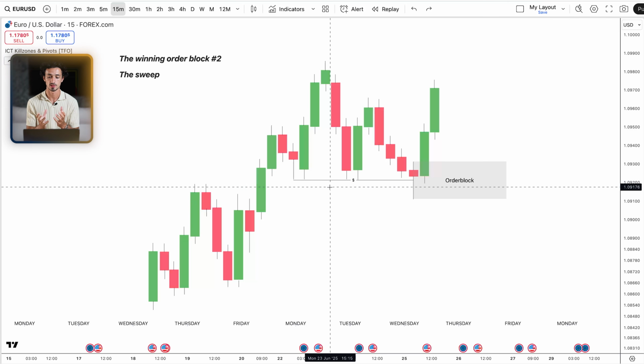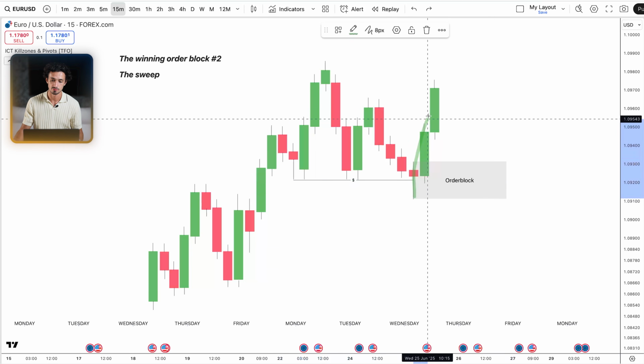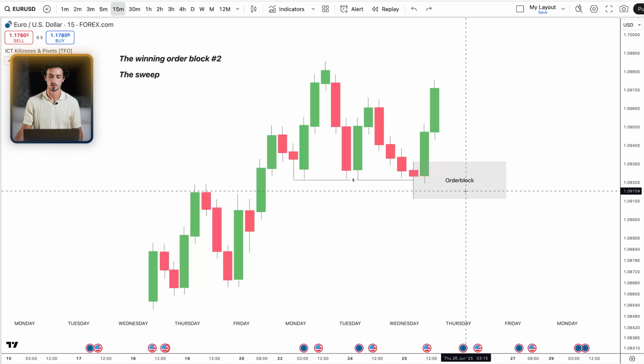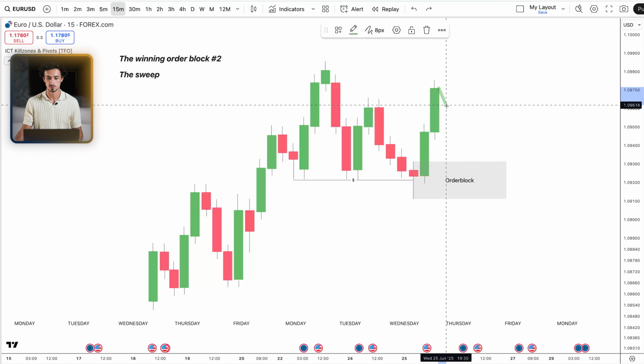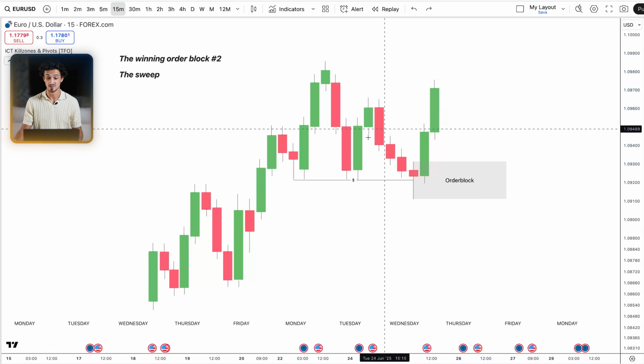A pocket of liquidity. And then we sweep into that level and then have an aggressive reaction out of that level. And then we leave behind this order block. These, again, are some of my favorites. You're expecting price to trade into this level and then trade away from it. Very, very simple explanation. Let's just dive straight into a live example where you can see this play out.